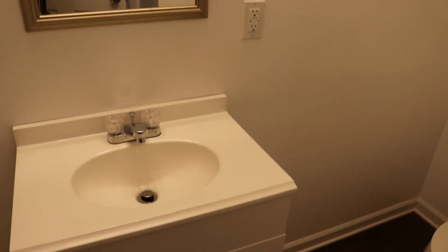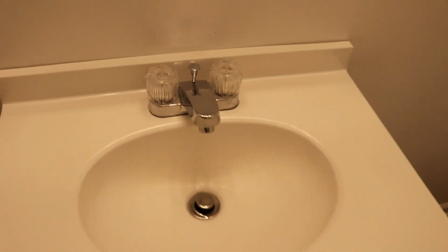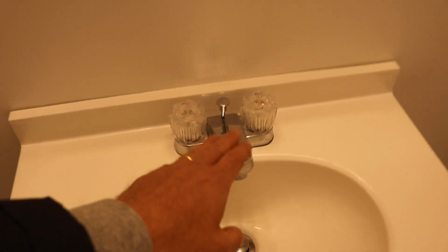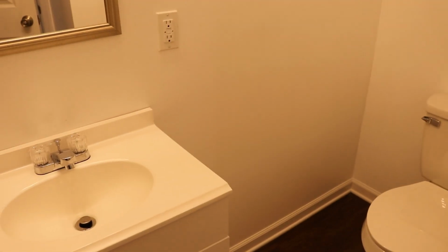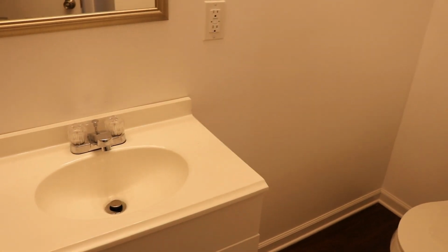I think that's the way to go with a rental. Even if you're selling something, a lot of things too, you never know about preference. For example, a lot of people had comments to say about this type of faucet for the bathroom, but the next person wouldn't mind that at all. And there's always going to be somebody who's got an opinion. So with a rental, I think this was like $14. The next one was like $20 or $25. You can always pay more, but throughout a whole project like this where you've probably got 1,000 purchases, multiply that times $5 to $100 more per purchase, and you've got a whole lot more investment, and it doesn't make a darn difference in how much you're going to get on rent.